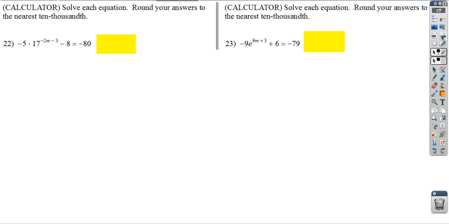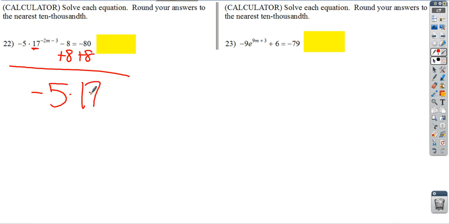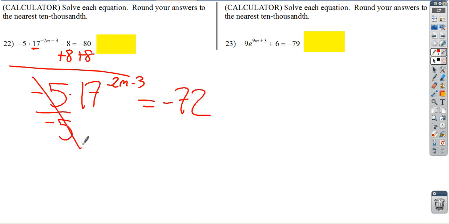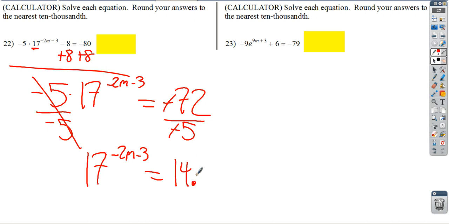So you can easily check that 10 to that number should be equal to 42, and it does. Okay, these ones are a little bit harder because we have more stuff to get rid of first. So we cannot take the log of this until we first get rid of the minus 8, which we'll do by adding it. And then secondly, negative 80 plus 8 is negative 72. We then have to get rid of this negative 5, which is being multiplied. If you take the log before that point, it will be wrong. Negative 2m minus 3, and then negative divided by negative is positive. So 72 divided by 5 is 14.4, or you could just keep it as 72 over 5, it doesn't matter.